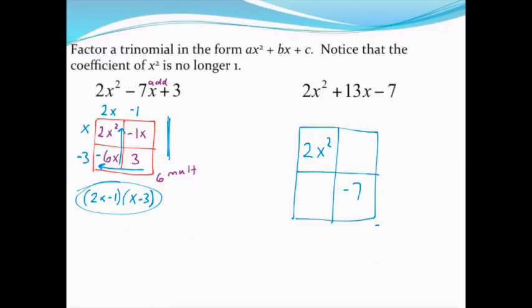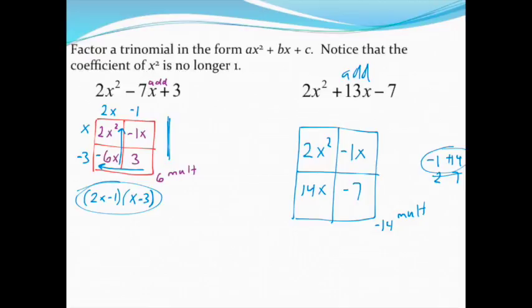So 2 times -7 is -14. What we need to do is find two more numbers that multiply to -14, and at the same time add up to +13. Because you need to multiply to something negative, I know my signs need to not match. I need to have one positive and one negative. If you write down your options, we've got 1 and 14 and 2 and 7. Knowing that I need to multiply to a negative, one of those numbers needs to be negative. And the only option that's going to work to get a +13 when I add is to do that. So let's go with a -1 and a +14. Now remember, it doesn't matter where those numbers go, so -1, +14. All that matters is that the signs are correct and then they have x values with them.